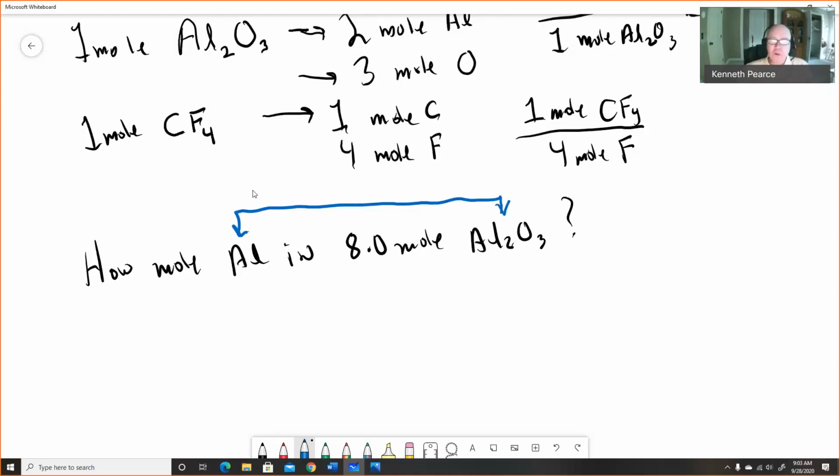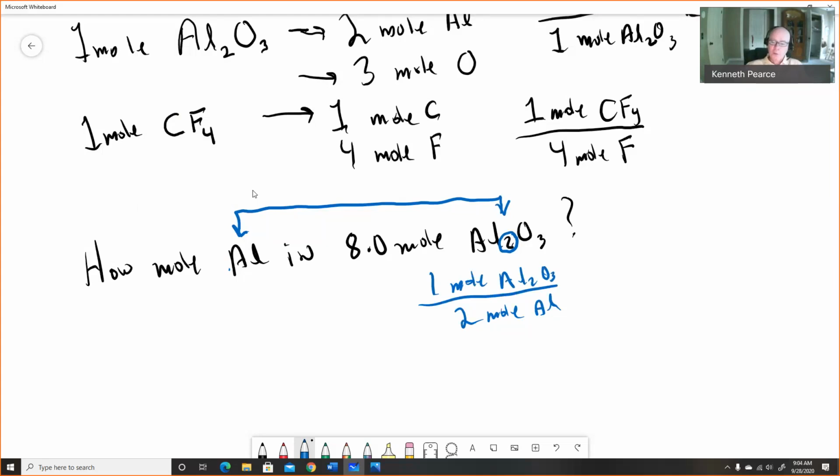Keeping in mind, what does it mean when we say moles aluminum oxide, moles aluminum? It's the ratio between the two. So how many do I have here? Well, I have 2 aluminums for every 1 aluminum oxide. Okay, and so we would actually write that out. We would say 1 mole aluminum oxide for every 2 mole aluminum. And it's not important which one we put on top or which one we put on bottom, because we're going to fix that when we set up our setup.